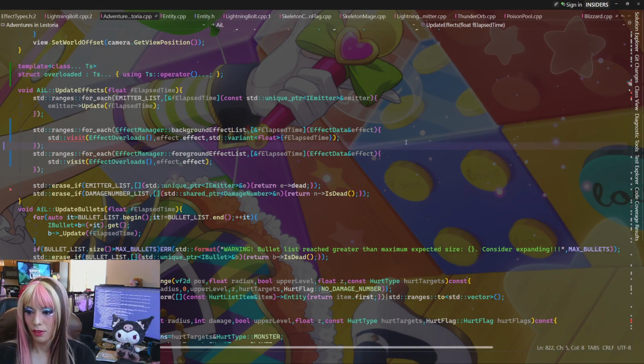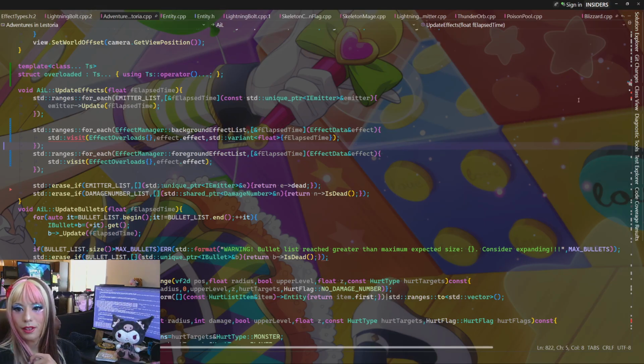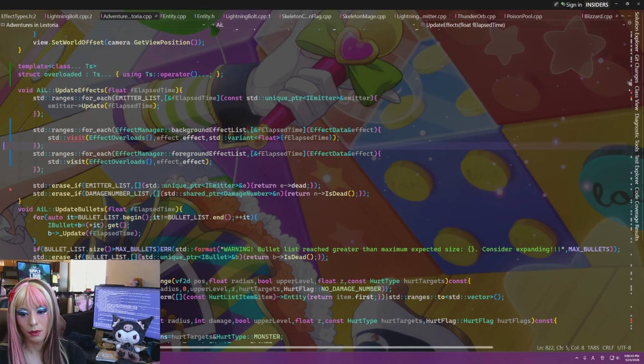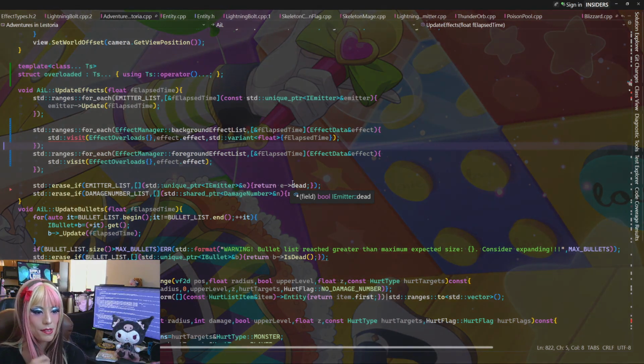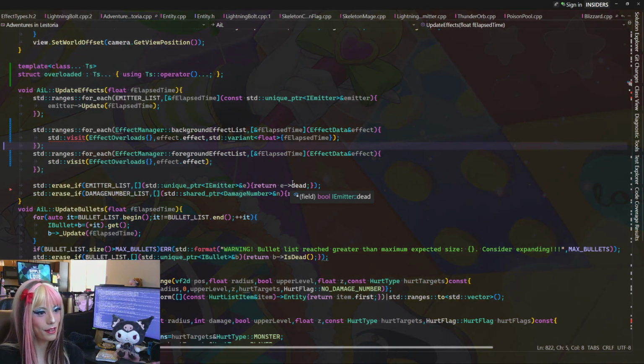If this does work, we'll do a quick commit, even though this doesn't actually run yet, just to save some progress, because this is setting up the basics, all the foundation for the new effect system. We're going to have to write a bunch of unit tests to see if the new system works the way we would expect, because there's a lot of unknowns right now.